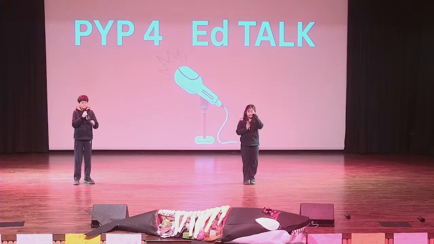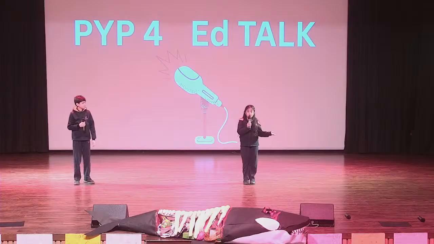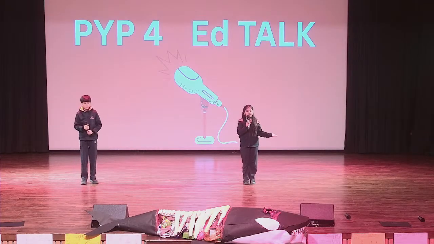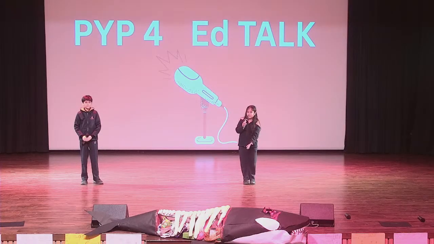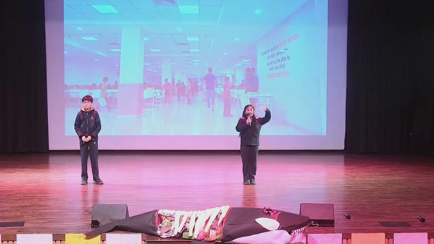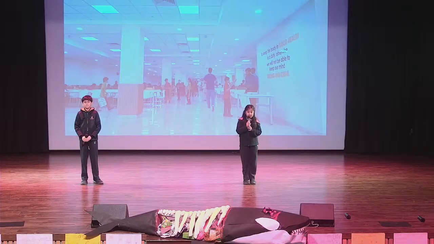Exactly. This is how waste is created. Not only when things break, but also when we buy items we don't really need. Today we want to talk about something that affects each of us. Waste. But first, what exactly is waste? Waste is anything we throw away because we think it is no longer useful. Some examples of waste are plastic bottles, wrappers, broken toys, old notebooks, and also unused stationery.